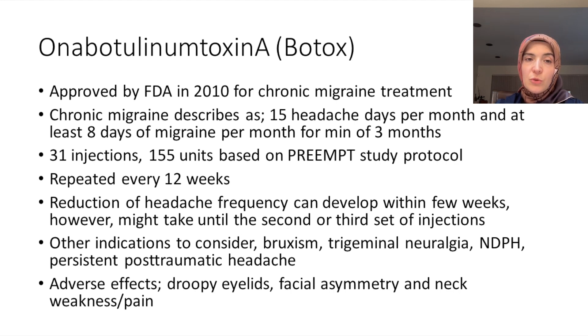We repeat these injections every 12 weeks. You can start feeling greater reduction in migraine frequency as soon as seven to ten days, but it might take up to the second injection cycle. Sometimes you don't get the benefit from Botox after the first injection and may need the second or even third injection cycle for full benefit. Botox has cumulative benefit, not cumulative side effects — meaning the more injections you get, the more benefit you get from it.